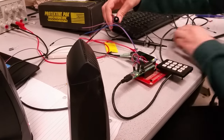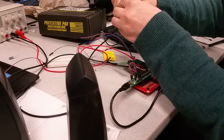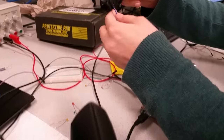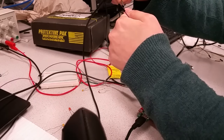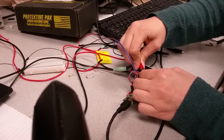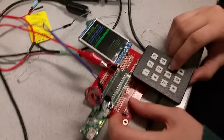from just. So you're using bench power. Using bench power here. Right. Okay. A little bit of setup. And the bench is set at 2.62 volts. Sure, now to press voltage, we hit 9.